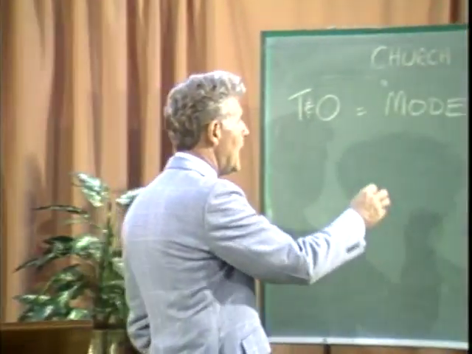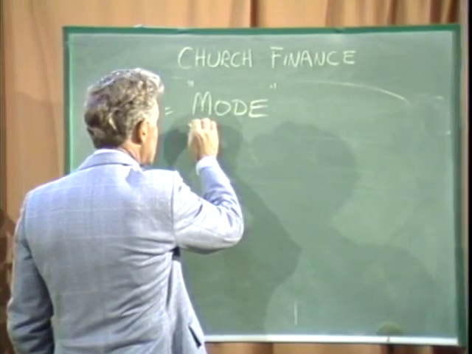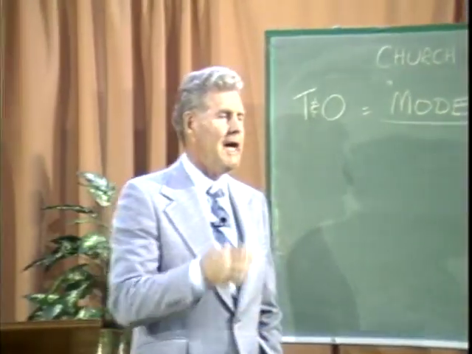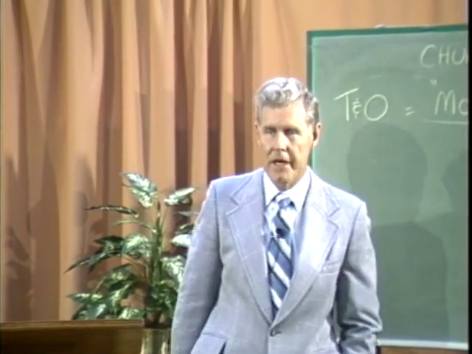And so I have a category under mode. How did the money or the offering come in? Under mode, I have all of these potentials that I can do, and I have them coded so I don't have to waste a lot of time. Then, when someone comes in and says, well, I thought I gave more money, or I did not have this accounted for, you can go in and account for every item that was donated or given to the Lord.